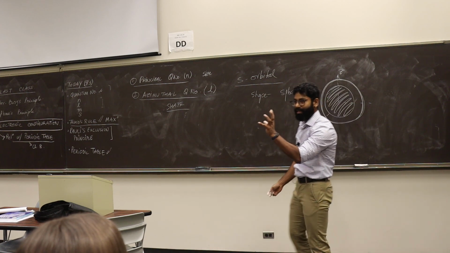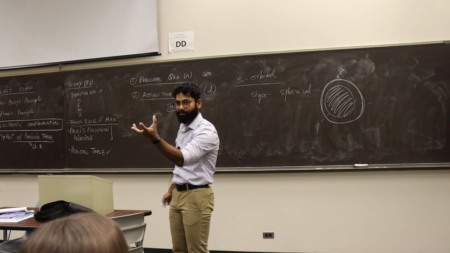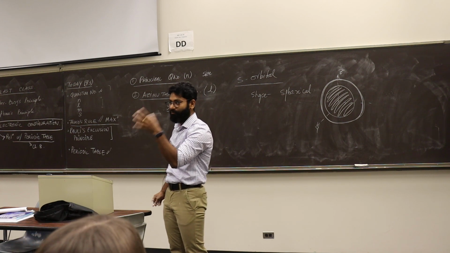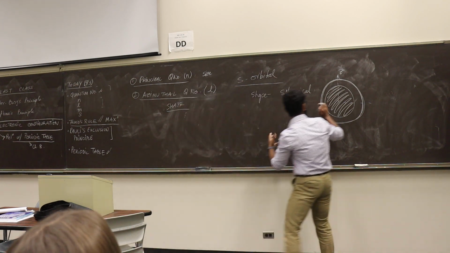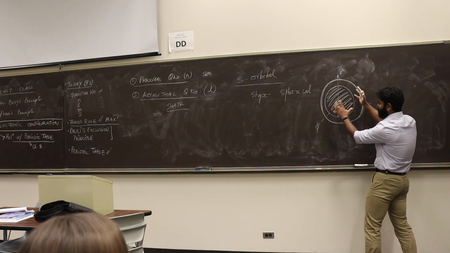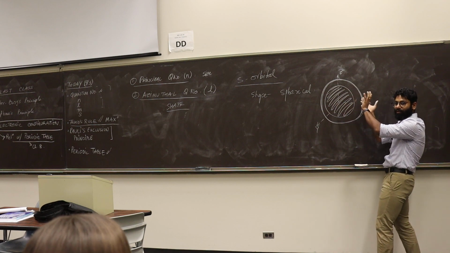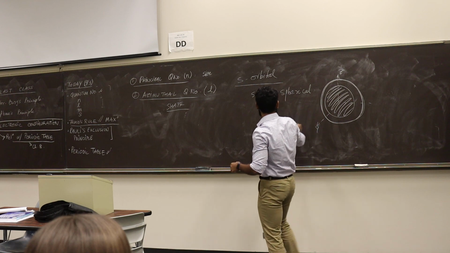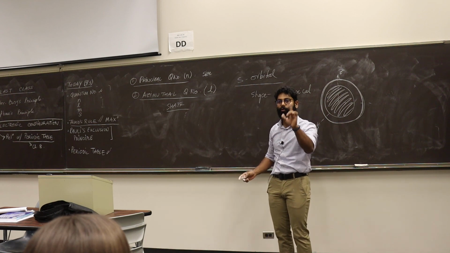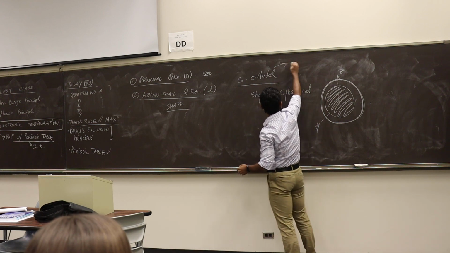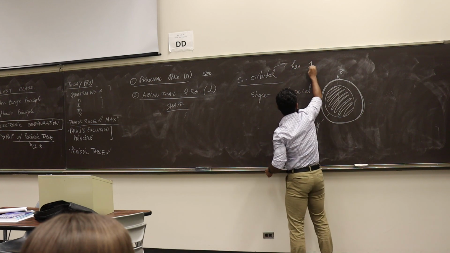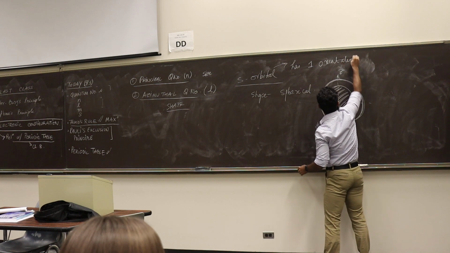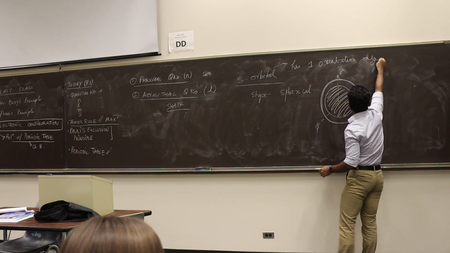Now, in how many ways can you orient a perfect sphere? In just one way, right? If you have a perfect sphere, will you be able to tell me the difference if I just twist it by 90 degrees or whatever? You won't be able to. So that means this thing has only one orientation. So the s orbital has only one orientation.